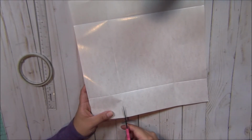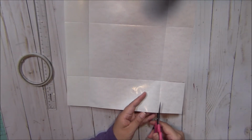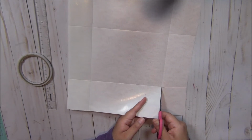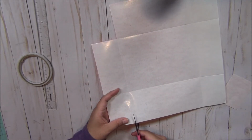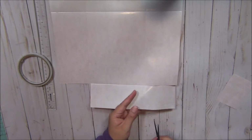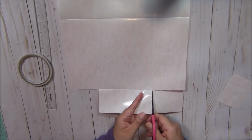Let me make sure I focus so I could get a clean line, because I'm so picky. I don't know, I like clean lines. If that makes any sense, or does that make sense? Okay, there, and we're gonna do the same thing on the other side. Okay, and then this way, I guess I could have folded them to get a cleaner line of where I'm cutting. I probably should have done that.